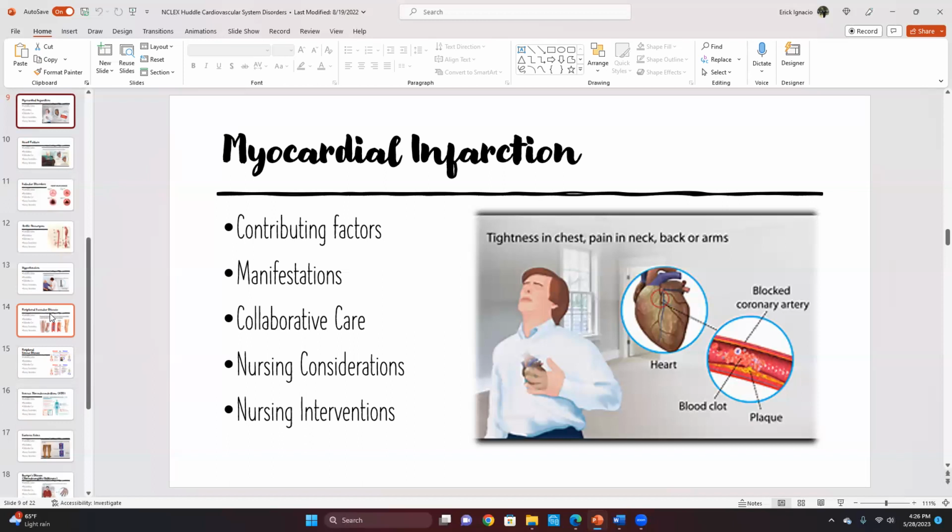And then we're going to later on educate them on a low salt, low cholesterol, low fat diet. And we will administer stool softeners because we don't want this patient to bear down or perform the Valsalva maneuver. They will use a bedside commode because that is actually less energy than the bedpan. We want to promote self-care in this patient, and we will plan for cardiac rehabilitation, which is tertiary prevention.